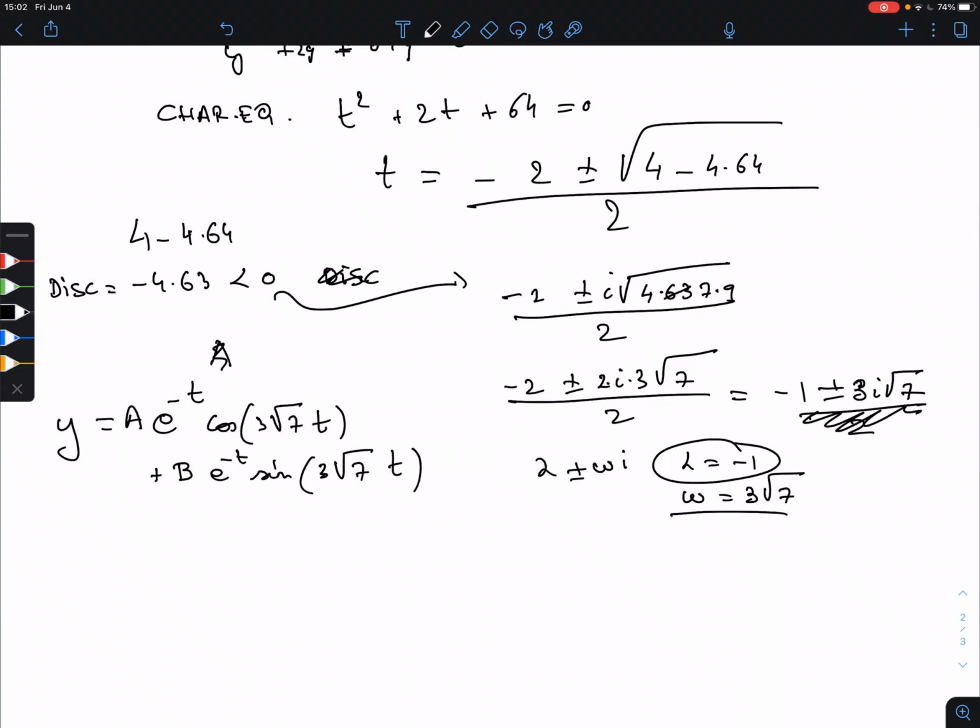Okay, and so what is this motion? This is again the motion that we expect. It's going to go up and down, right? The cosine and sine make it fluctuate. We've seen this is cyclic, periodic, but notice that there's an e to the minus t. What is that? The result of that is that the amplitude, this is the amplitude, right?